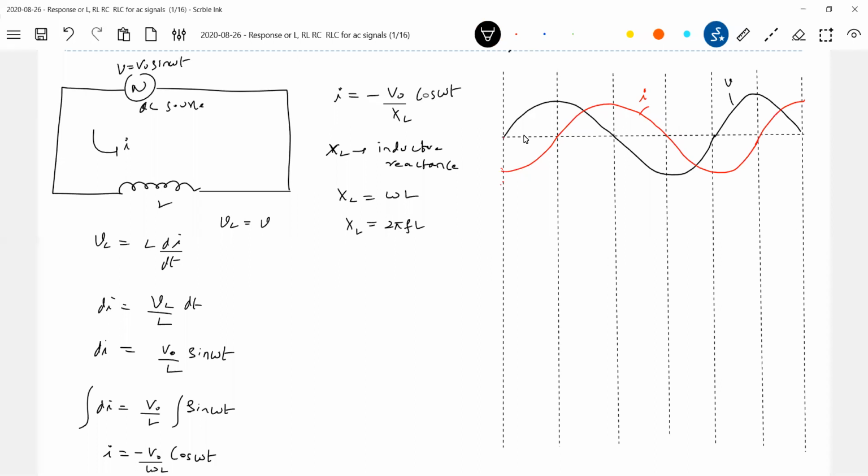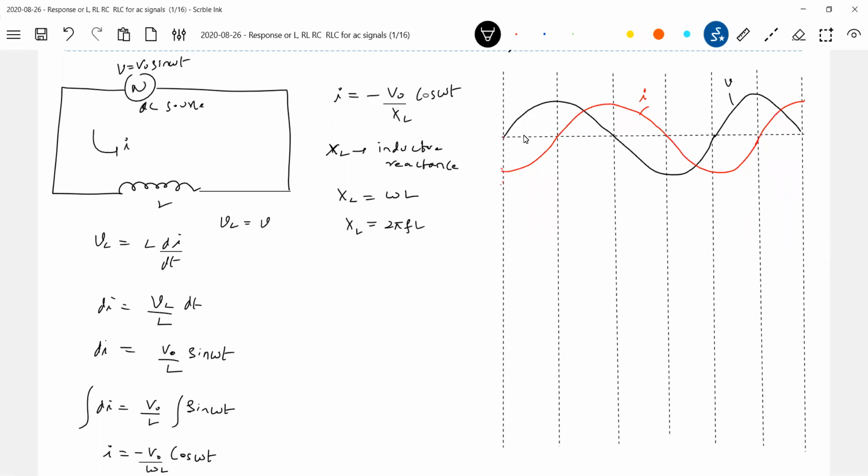Look at it now. The current lags the voltage. So therefore, I'll give a name. I'll call this a lag circuit. And the RC circuit is called a lead circuit. I don't change the convention. Even in exams, you need not say RL circuit, I just call this a lag circuit. The reason for that is the current lags the voltage here. Later on in RLC I will give the name. So here the current lags the voltage. You should not say, sir, voltage leads current, so therefore it can also be lead. No, the reference is what? With respect to voltage, the current lags.